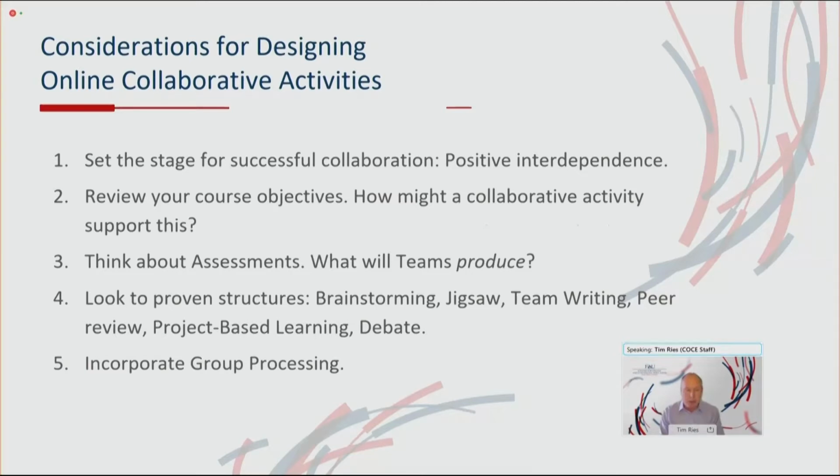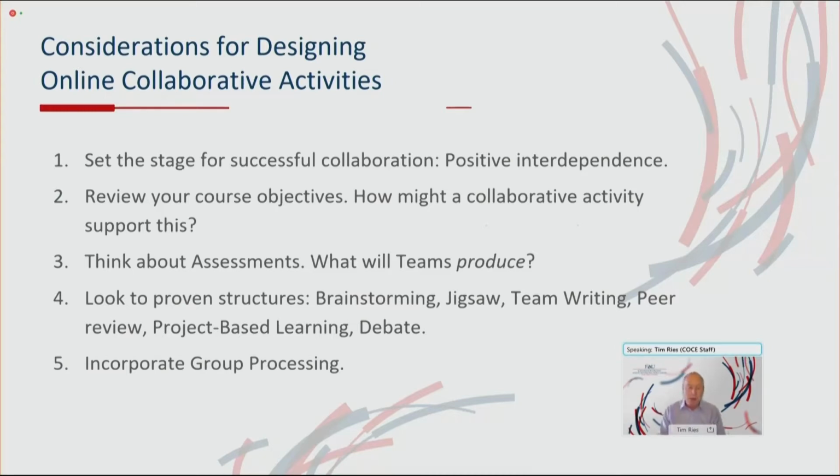We always look to our course objectives. When you look at your objectives, you might consider how might a collaborative activity support this, or how might it raise the level of critical thinking of your students. Always think about assessments. And particularly with group work, we want to consider, what will your team actually produce? What are they going to create that's going to demonstrate to you that they're meeting your course objectives?